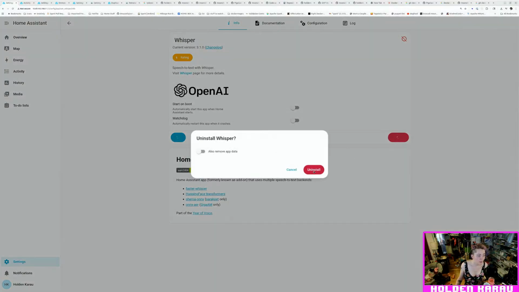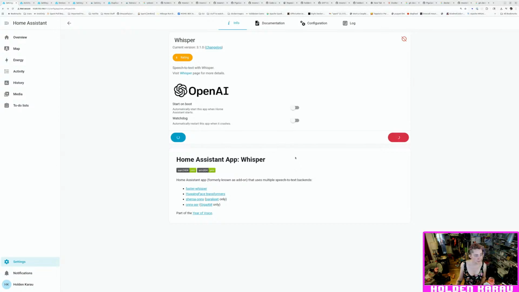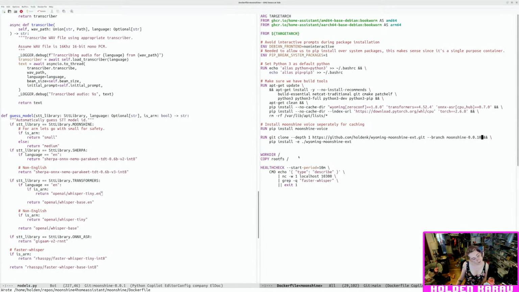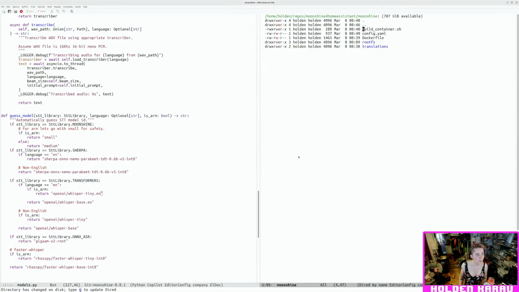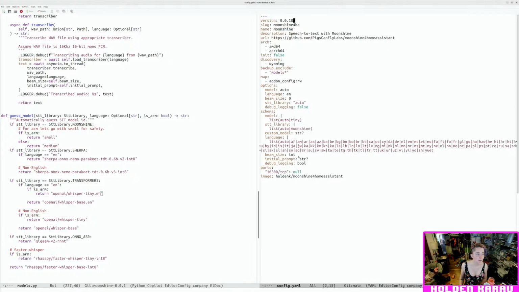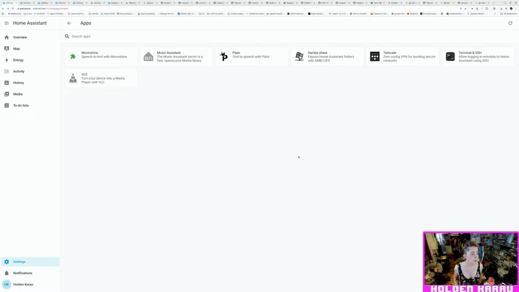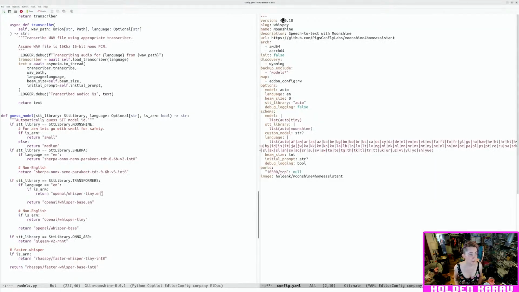Uninstall. Uninstall. Okay. Go look in config. Log is going to be Whisper. Your version is going to be 3. Well, let's go with version 4.20.0-alpha.